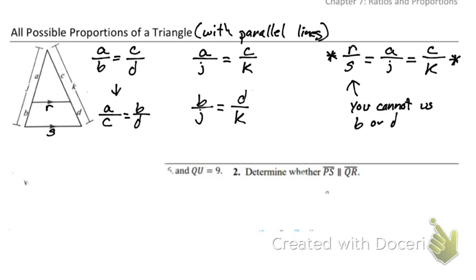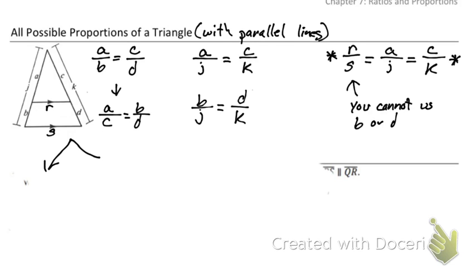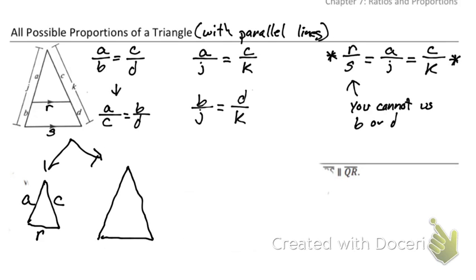So this has nothing to do with them really being parallel. It has more to do with, I can redraw these as two separate triangles. A small triangle. Oof, that is terrible. Oh, we are very laggy today. I'll just do it this way. So this is the triangle where we have R, A, and C. See that little top triangle? And then I'm going to also pull out the big triangle, which has a base of S and has side lengths of J and K.